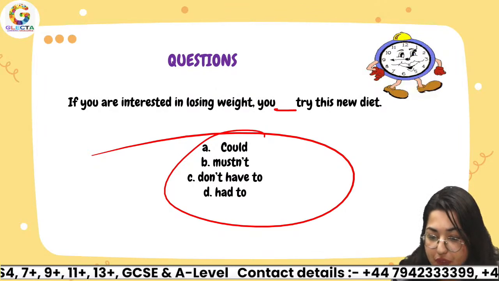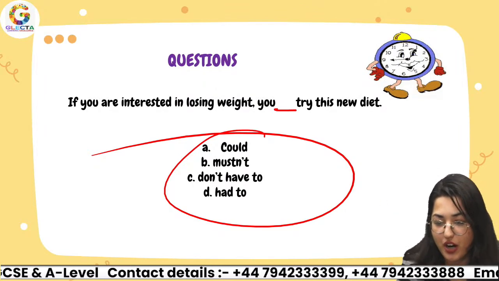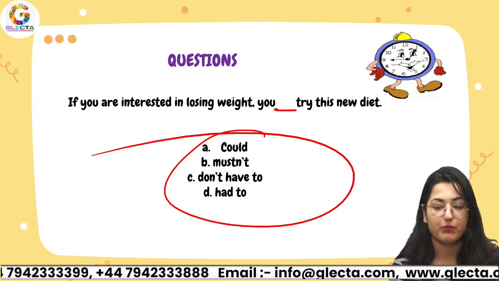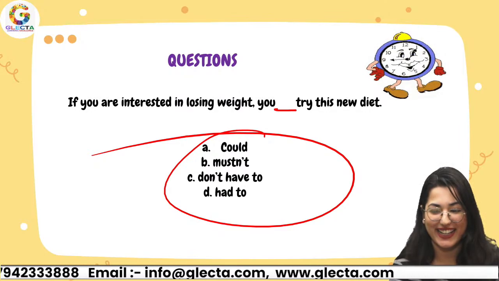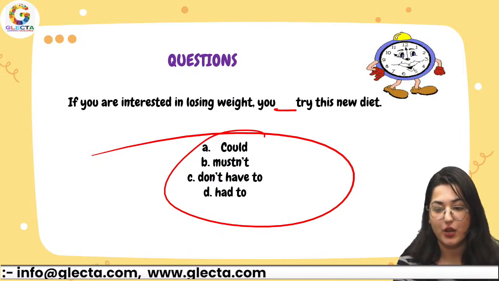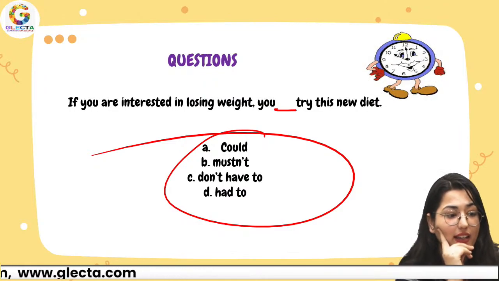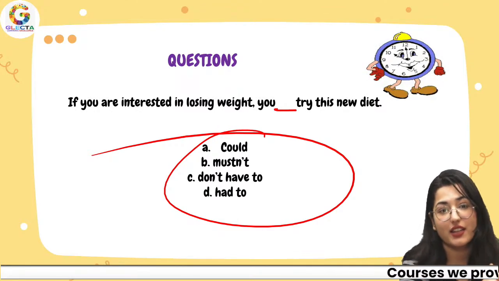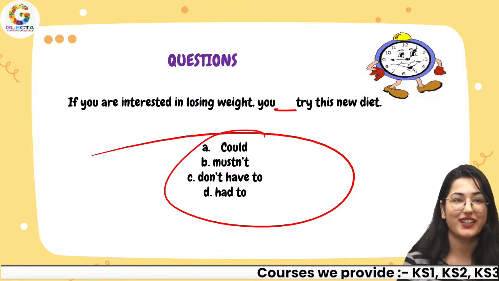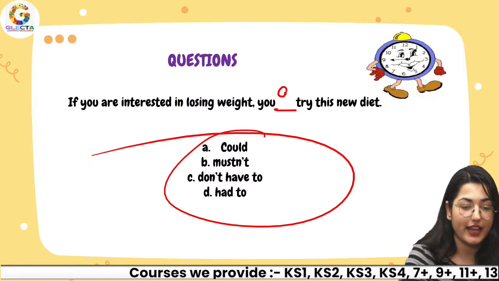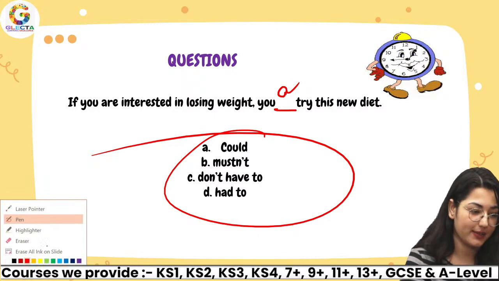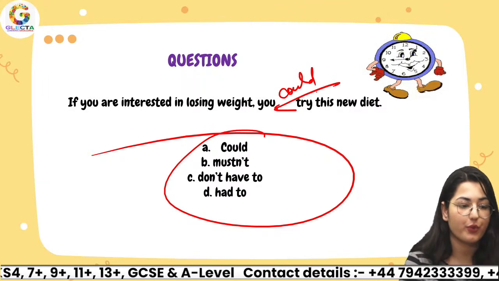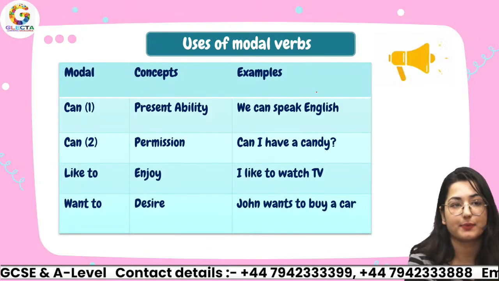Now quickly tell me. Perfect gaming. Fizal Khan is saying yes. Mothership, could. Now quickly tell me the right answer for this. Which answer is that? Okay, everyone is saying option A. I would like to clap for that. Very good. This is how you are collectively correct. The right answer is option A. Why am I writing option A? Come on. Could. C-O-U-L-D. Could. Right? Perfect.